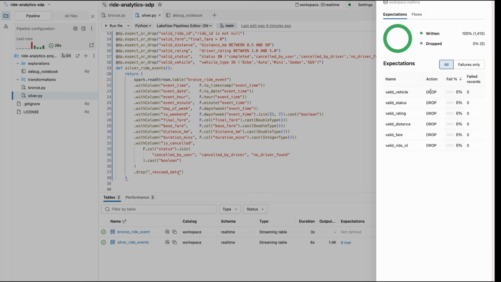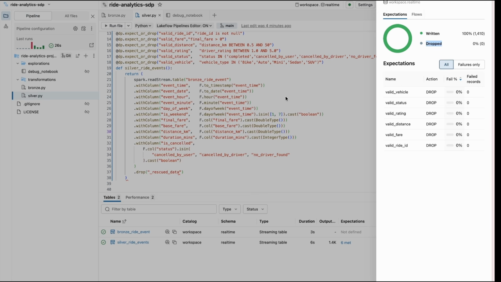So if any of the records do not satisfy an expectation, it will say okay, fail is 1%, and it will also say how many records failed. You can also check only the failures to see if you are good or not. I see that everything is written, 1.4 thousand records, and nothing got dropped. So from the UI itself, you'll have an idea of how many records got dropped.